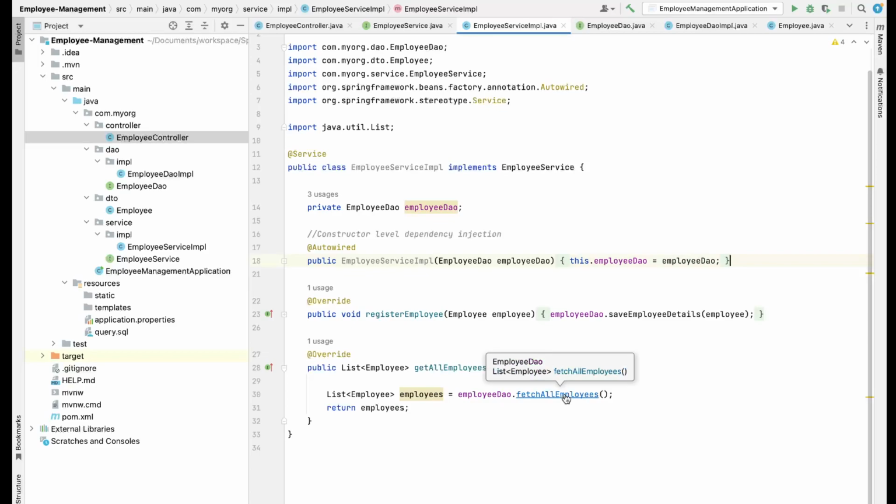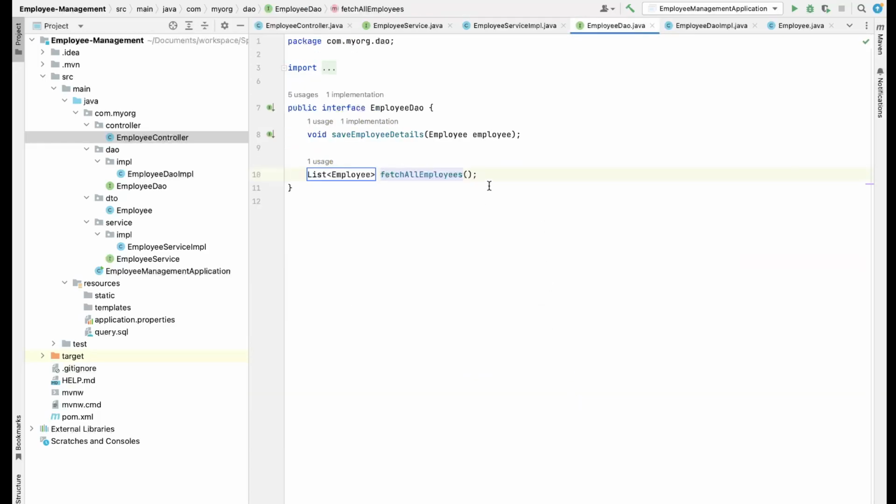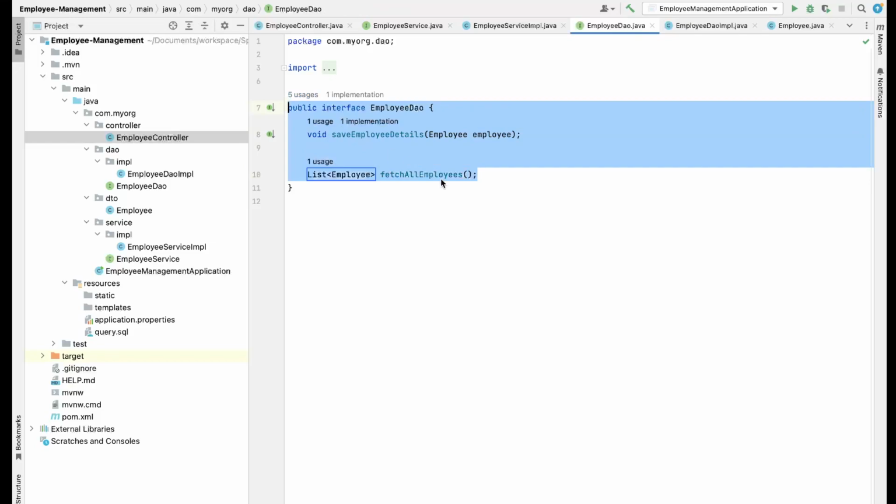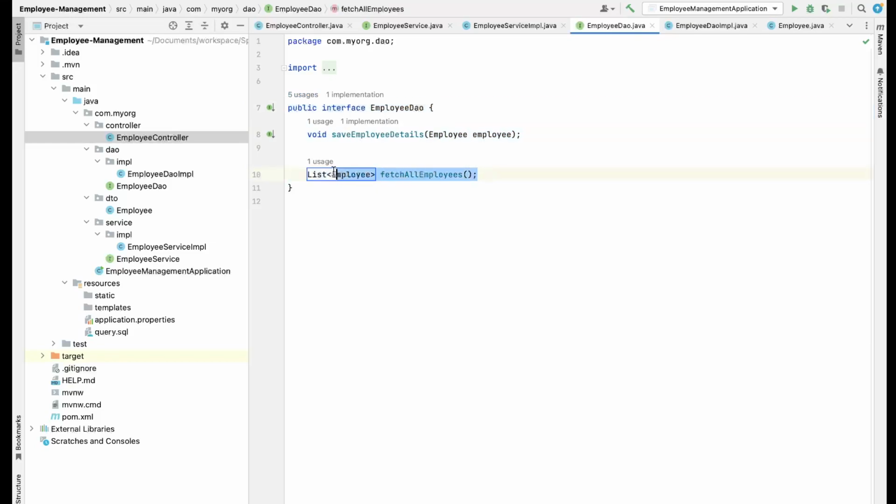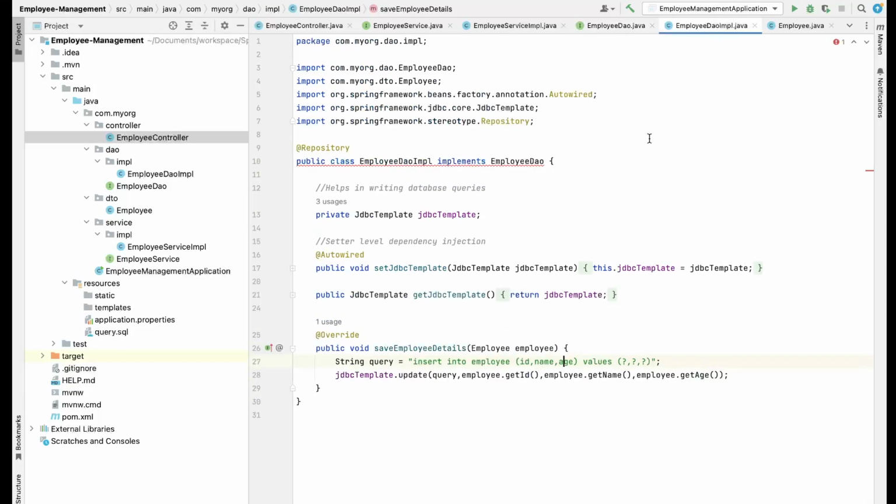If you do a control and click on this, you will go to the interface in the DAO layer. Here you have one method declaration, and this employee DAO interface is implemented by this employee DAO IMPL.